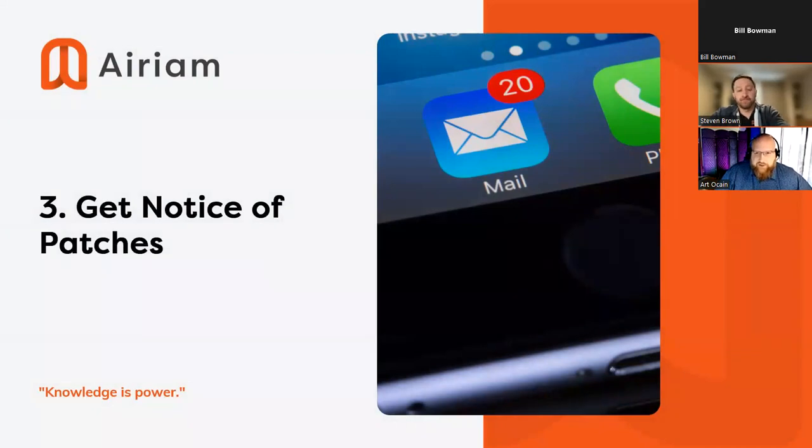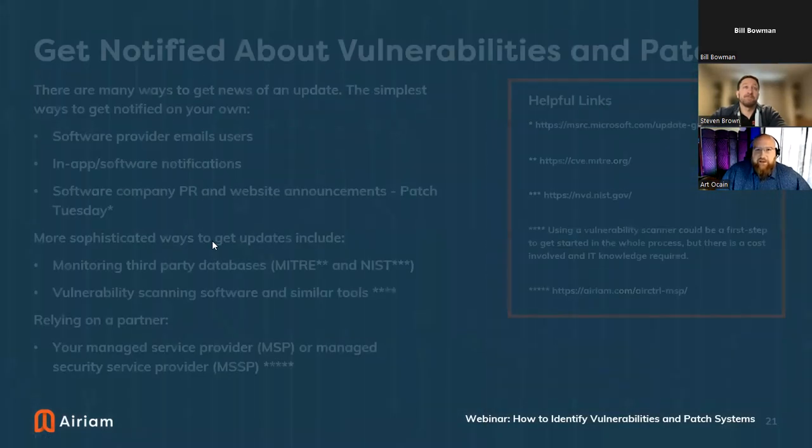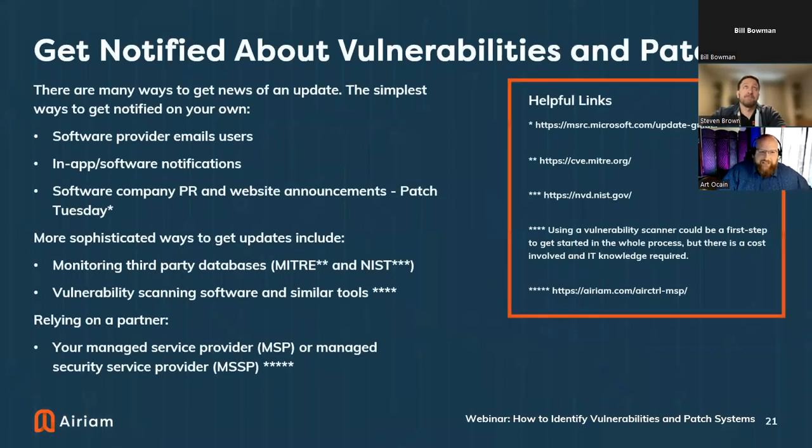So how do you manage all this? How do you manage your patches? How do you manage your vulnerabilities? Well, there's a lot of ways, but one thing that we recommend everybody do is get on a patching schedule and get notified about vulnerabilities and patches. Now, this is something that is usually appointed to someone like your IT service provider, your security service provider. This is something that your internal IT or your internal security team may do.